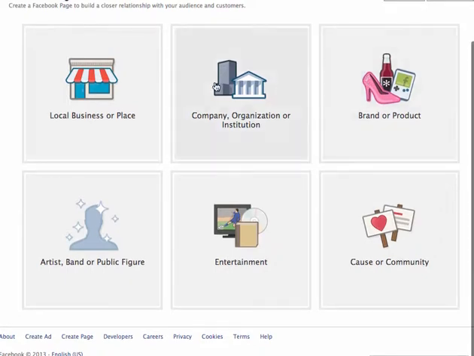And you can either brand yourself, brand your business, or a product, and it really doesn't matter for setting up the ads, but it's up to you.